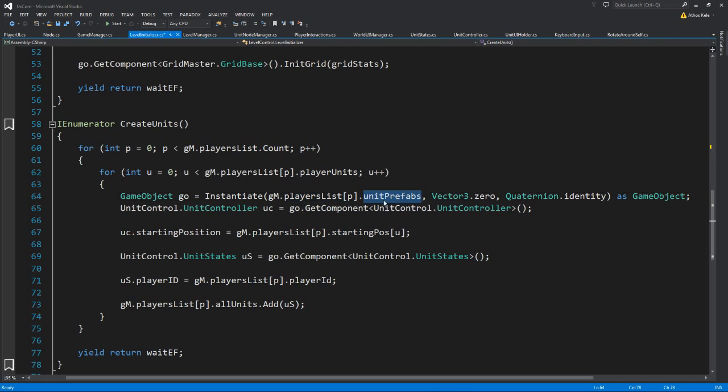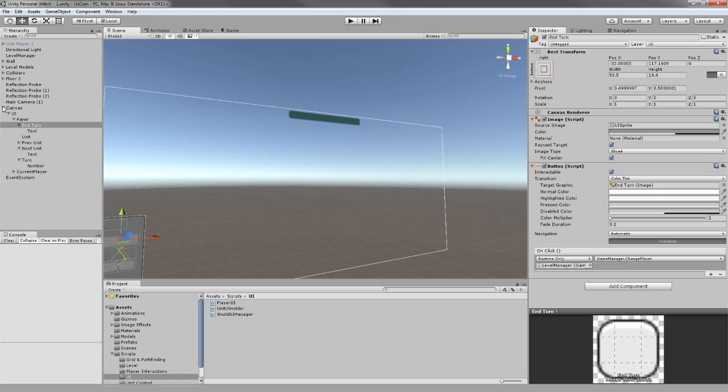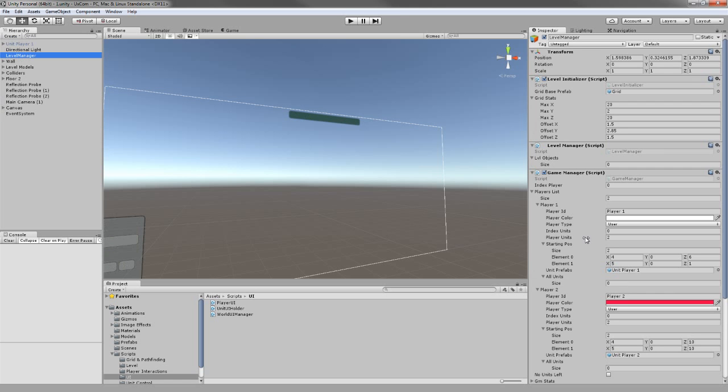It's going to instantiate the prefab. It's going to start by vector 3 zero and whatever rotation it already has, and then it's going to reference the unit controller, and it's going to change the starting position with a starting position from what we set over here.